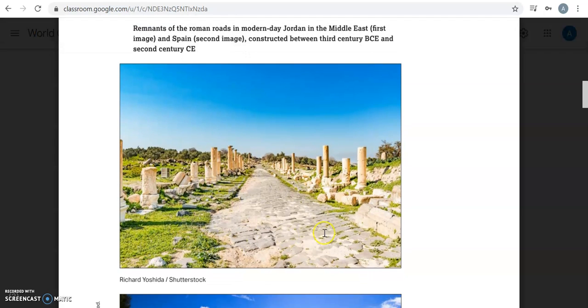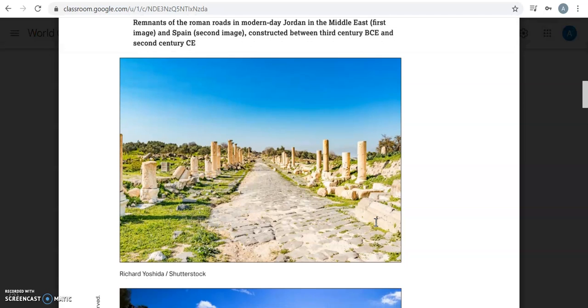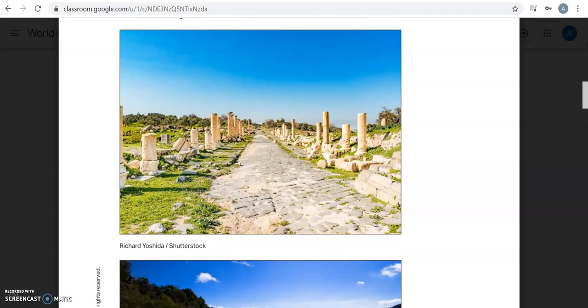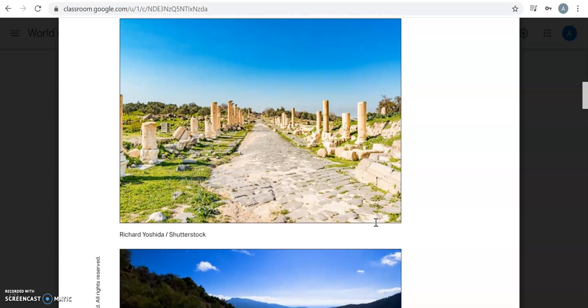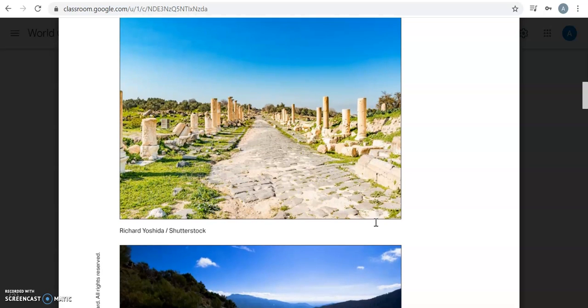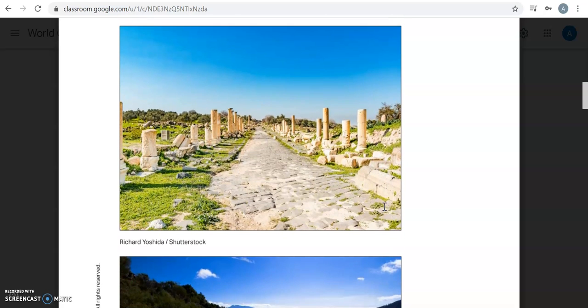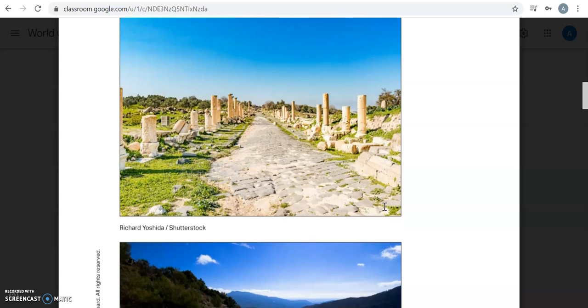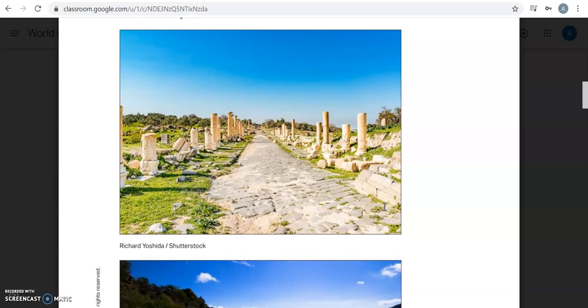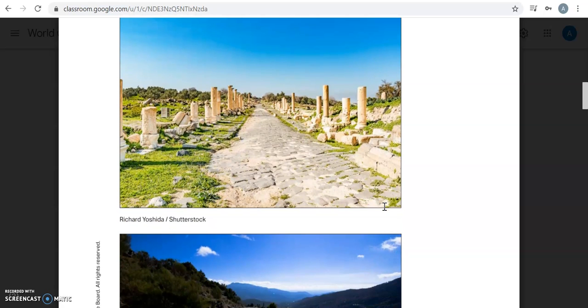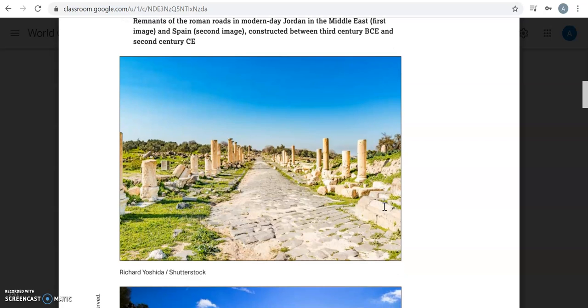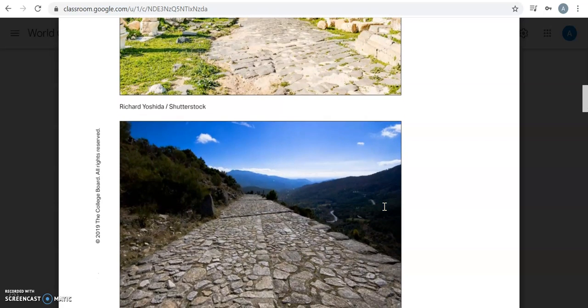So it's worth noting that these roads are still around, and who knows if they've been kept up by people throughout time in the last 2,000 years. But I think it's also worth mentioning that these roads are very durable. So obviously, these roads were able to be traveled down for a very long time without any wear or tear or being destroyed. So despite Rome falling and collapsing as a civilization over 2,000 years ago, these roads can still be used. You can still drive down them. There are probably roads in some of our cities that don't look as good as some of these roads right here.